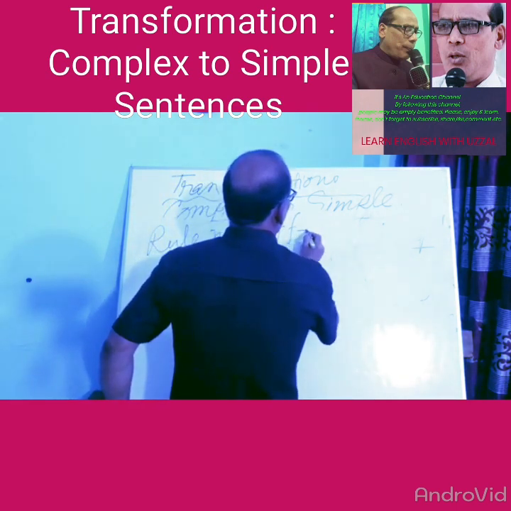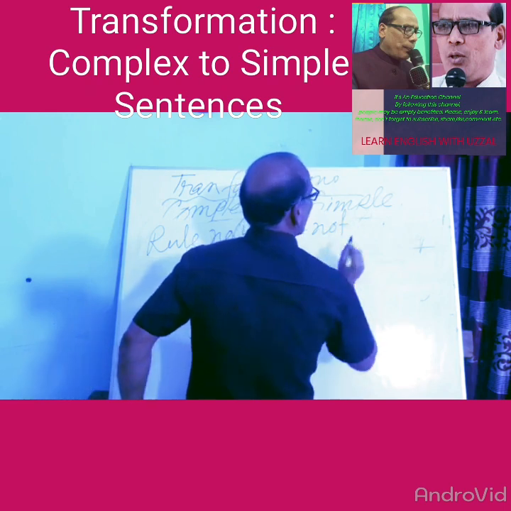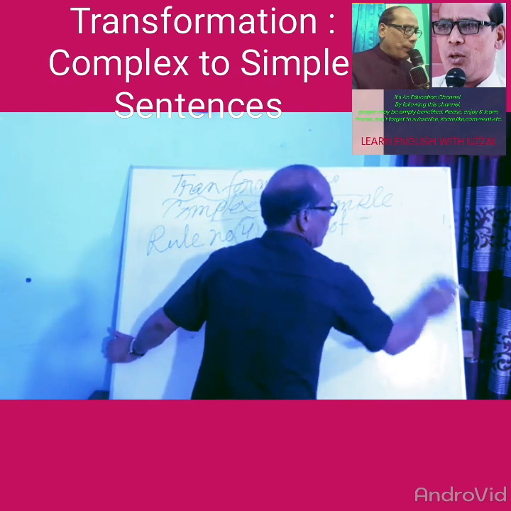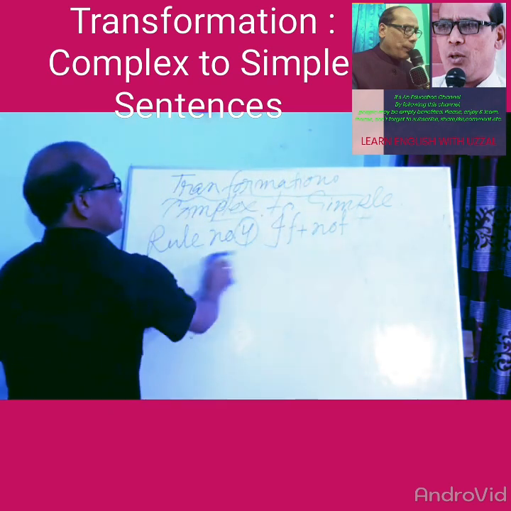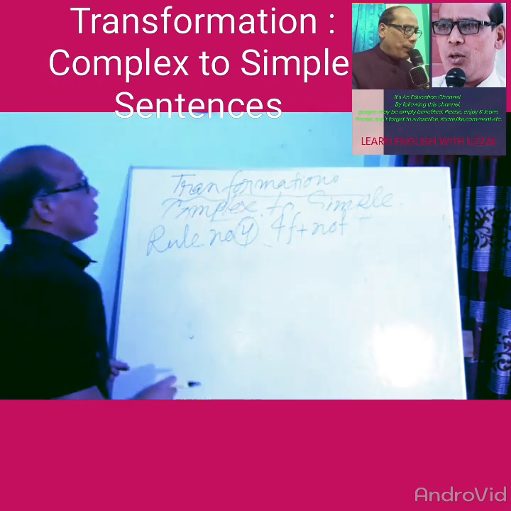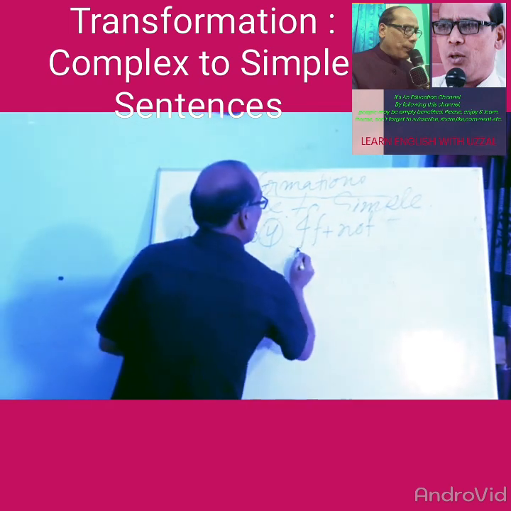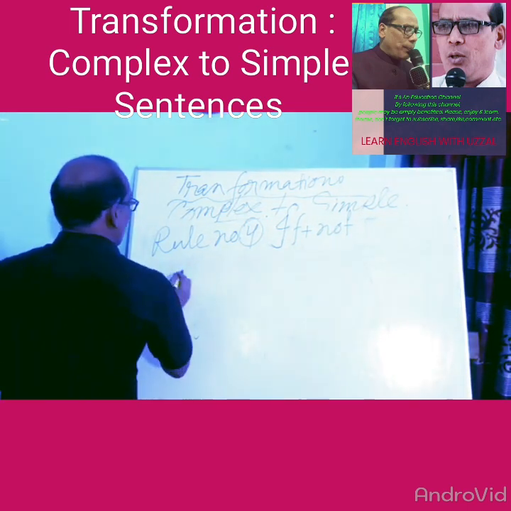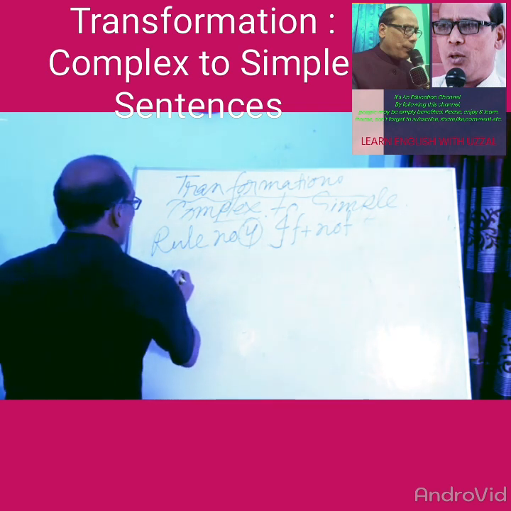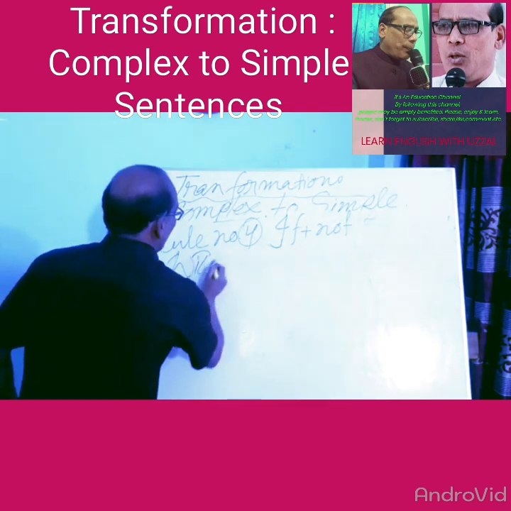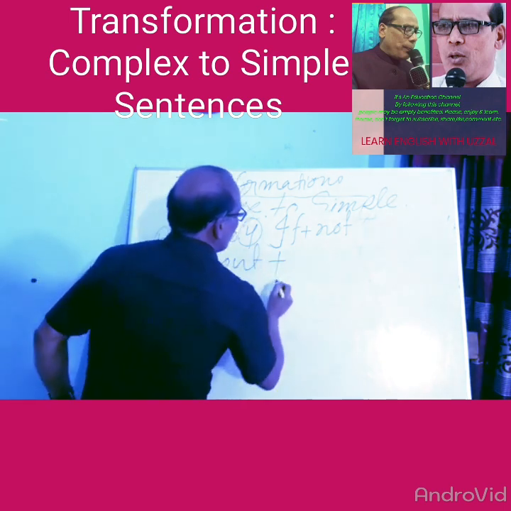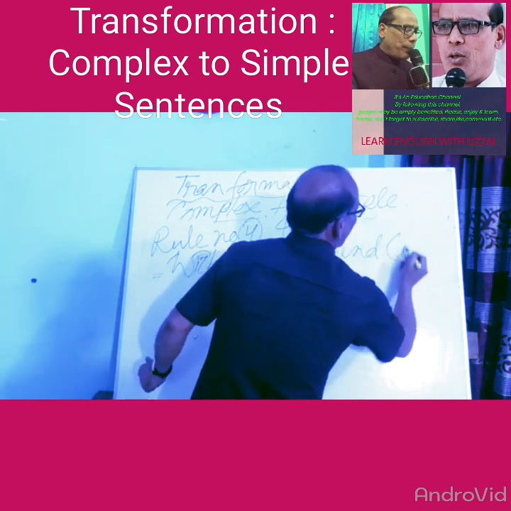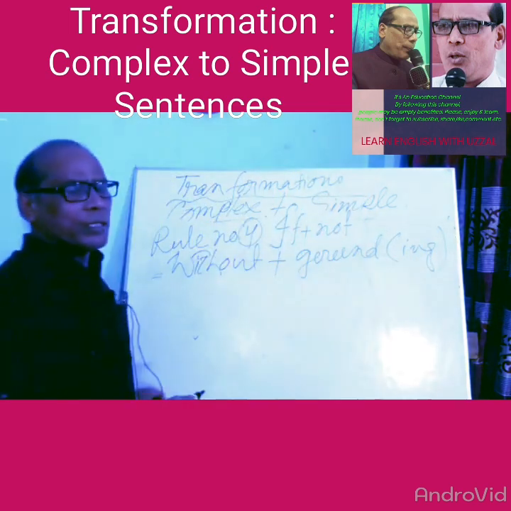In short, we want to understand if we find such type of complex sentence, that means if not, that means after if we find a negative form, we will have to make it simple in another way. In the place of by, we will have to use without plus gerund, that means ing. In short, you may bear this in your mind.